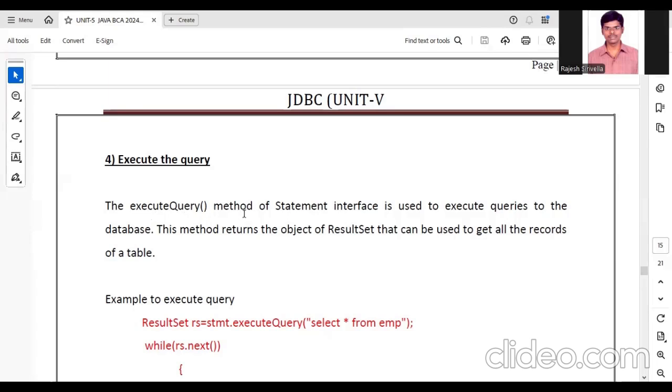The executeQuery method of the statement interface is used to execute the query on the database. This method returns the object of the result set that can be used to get the records of the table.